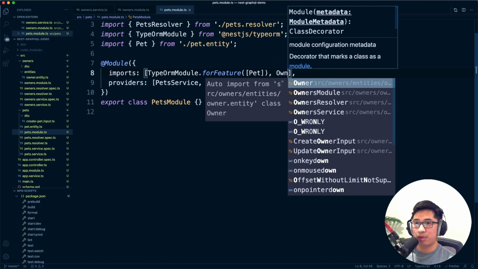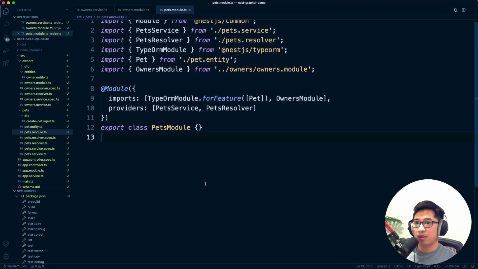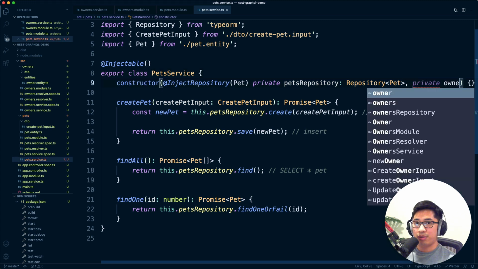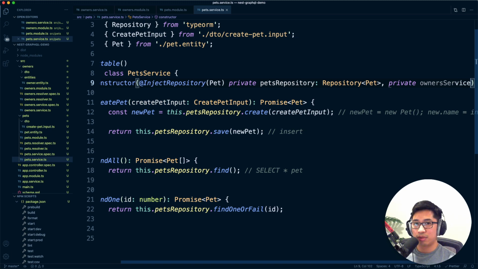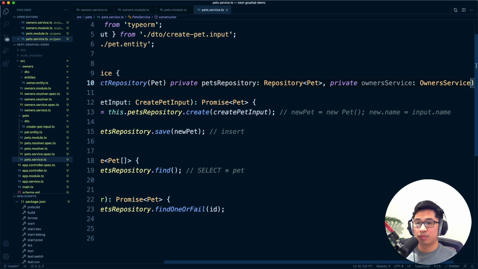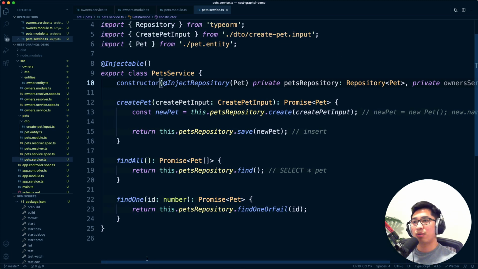We can do owners module, and what that allows us to do is if we go into our PetsService, we can add a new import here of owner service, and that means that now we have access to those methods in the owner service.